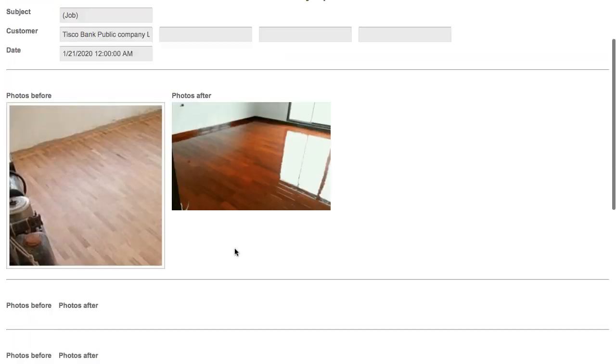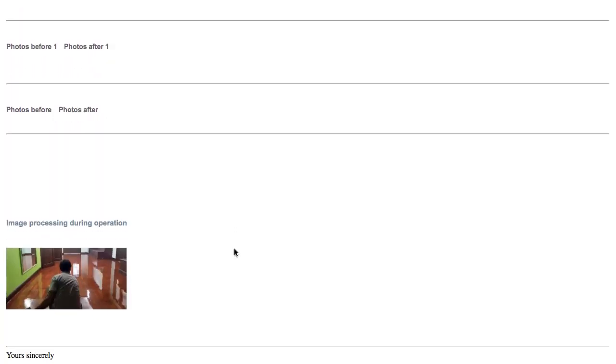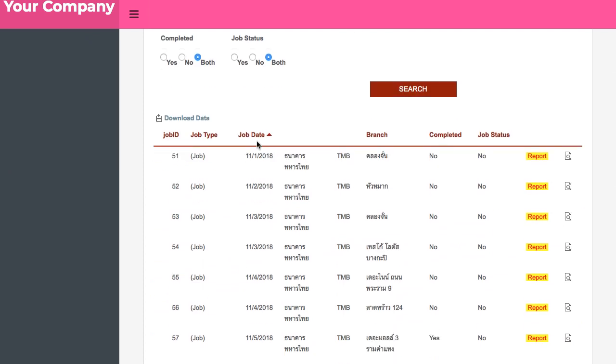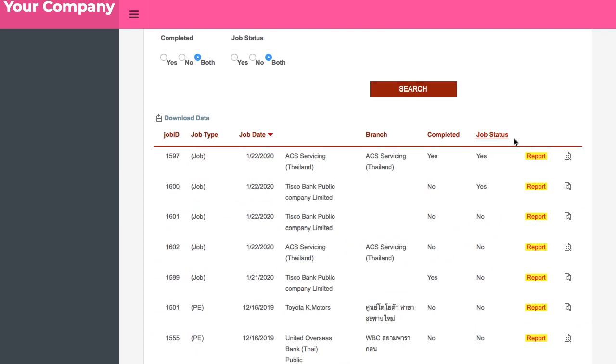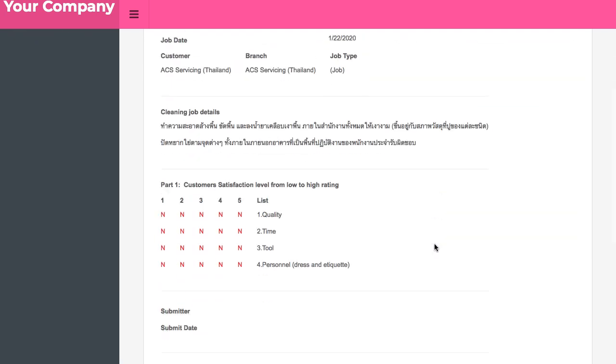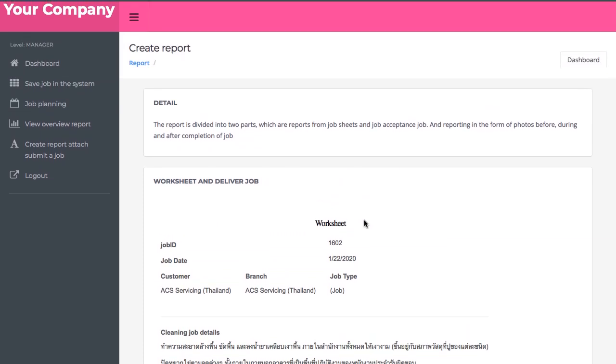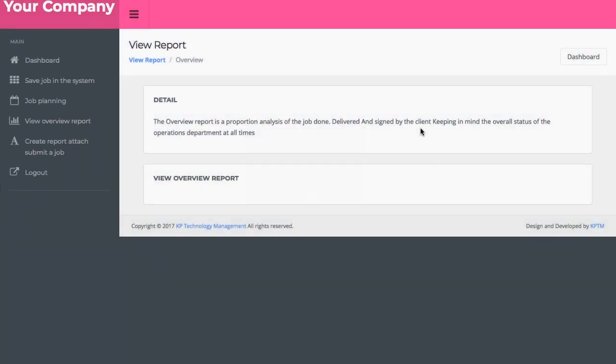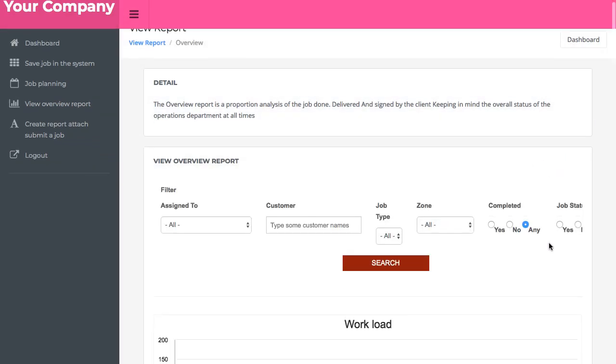You will see the result. And if you select the report design, you see the layout of the report shown simply.